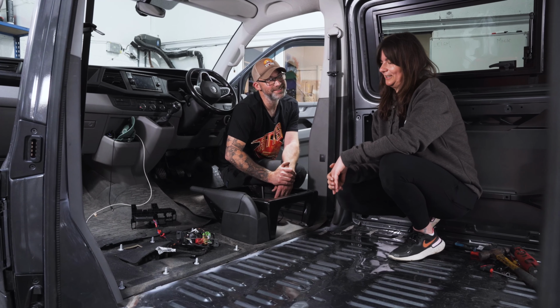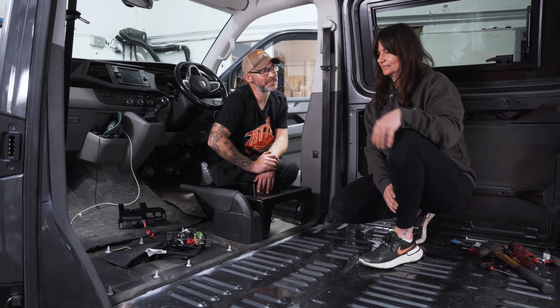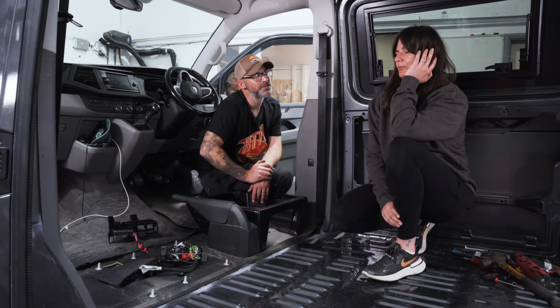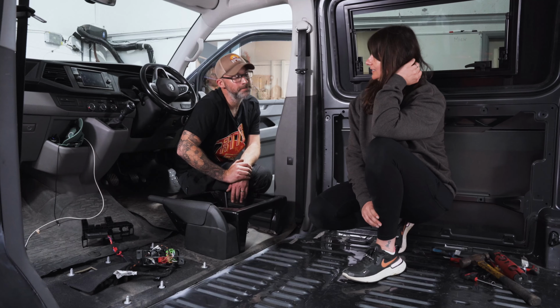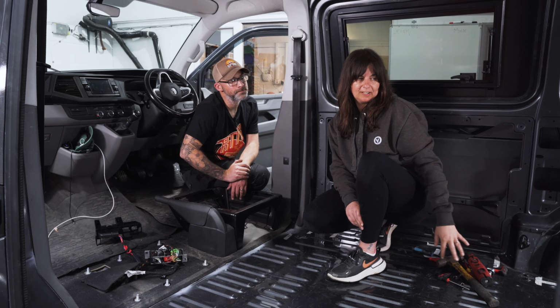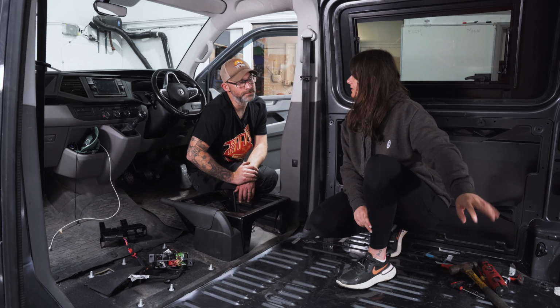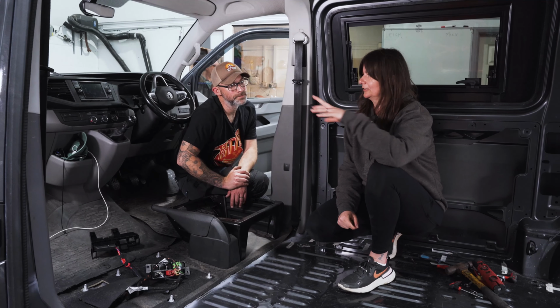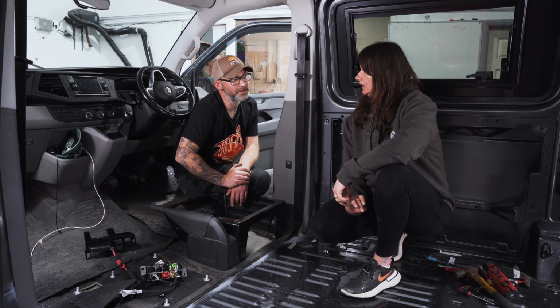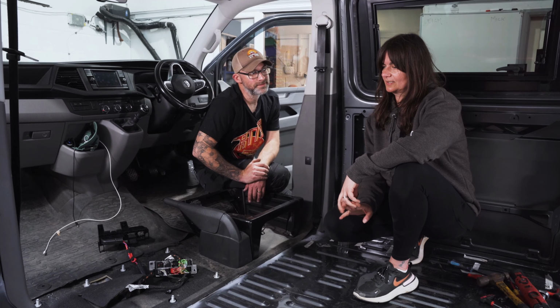Are you happy? Very happy, thank you. Yeah? Yeah. What's the next stage you want to do in terms of the van conversion? After the swivel, I would like to do sound deadening and insulation. Obviously carpeting the floor. Really eager to put the bed in so the kids and the dog can be here rather than in the front with me. Yeah, it's a bit of a squeeze with a 40 kilo dog, the two kids, and you in the cab. So that's the next steps.